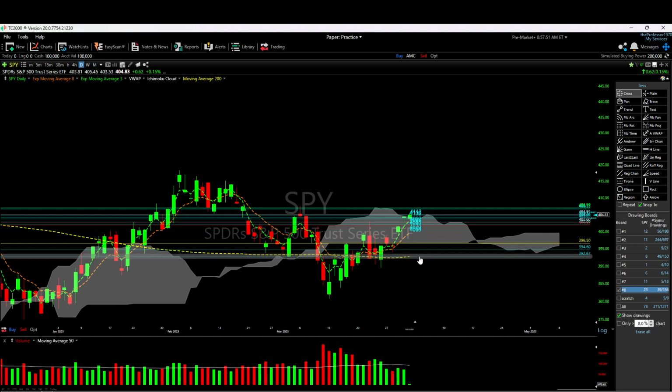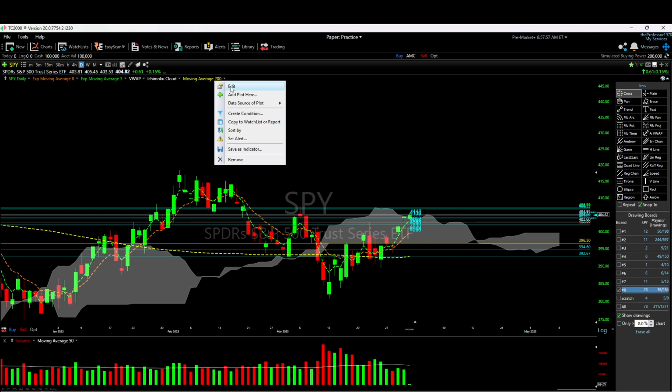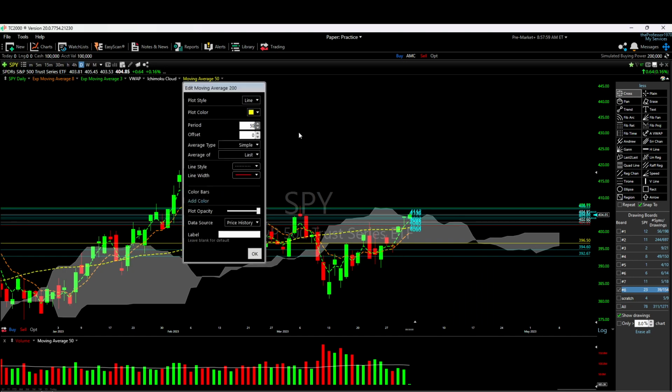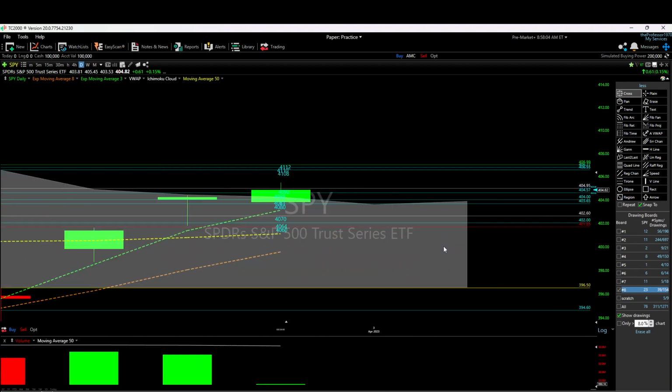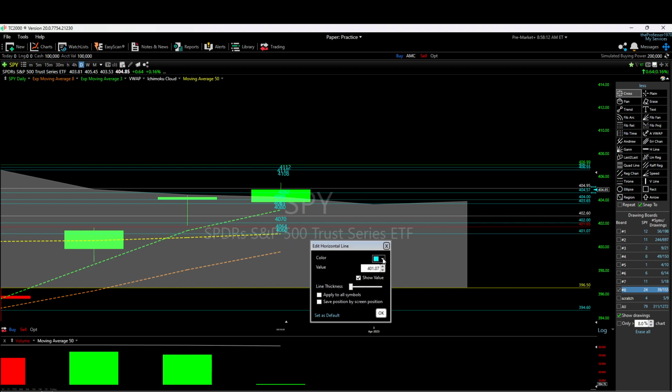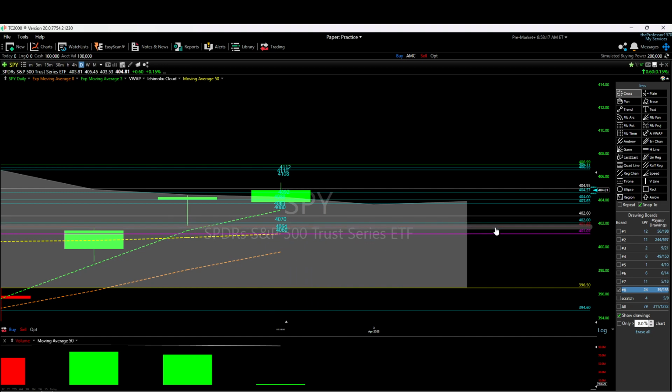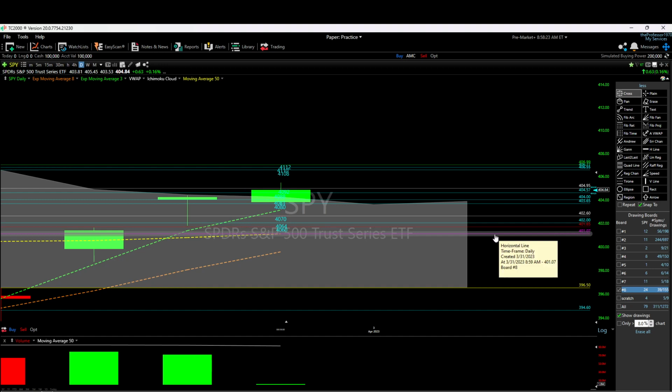And so normally I would make this a purple line because I know that's a daily, and then I would change this to a 50, see where the 50-day is, which is right now the big support. So with the 50-day, I'll zoom in, take another line right here, put it right on that, and then edit and make it purple. And there's my 50-day moving average, which if we break this red line, then I do have to watch right here that this is going to be support and see if we bounce. If we break below it, then it's only a stronger move down to 396.50 most likely.